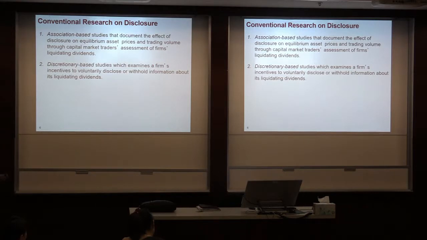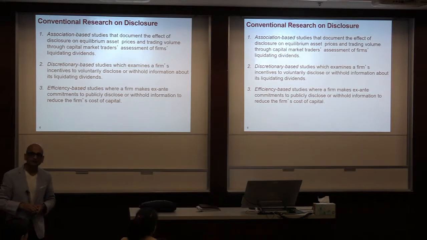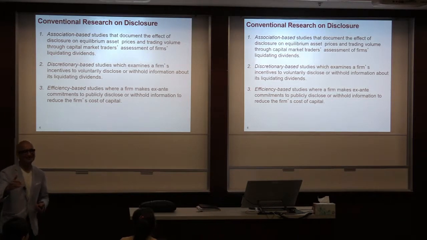Again, what's missing here is the firm, right? The firm is there making a disclosure, but the firm's decisions are not modeled in light of this disclosure. And efficiency-based studies also, here you set up an information system ex ante. Should you or should you not disclose information? And there typically the goal of mandatory disclosure is to look at the impact of disclosure on the firm's cost of capital, right? So the cost of capital is as close as you get to the firm, but the firm itself is again not modeled, right? I'm not criticizing these studies. We've learned a lot from these studies. All I'm saying here is we need to go beyond that, right?